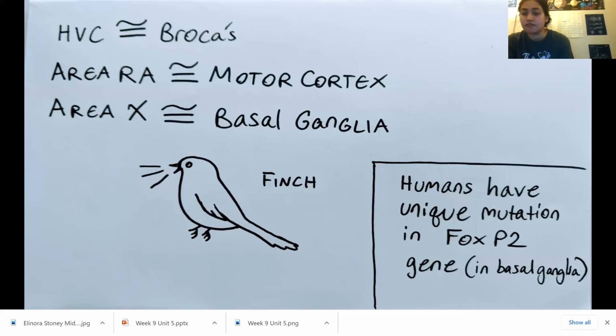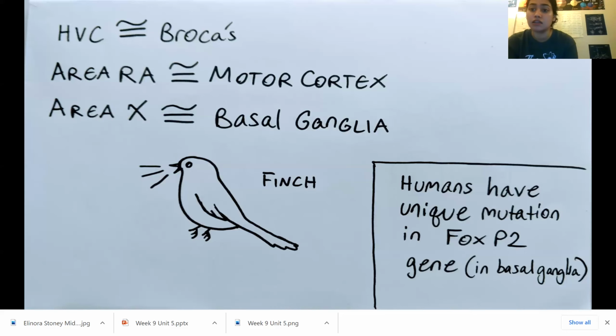So FOXP2 is a transcription factor that basically increases or decreases expression of particular genes. And we learned about transcription and translation a couple lectures ago, I think, where the RNA reads the genetic information off the DNA in the transcription process, and then it carries it to a ribosome where other RNA molecules that are carrying amino acids also arrive and string those amino acids together, and the amino acids release and create a protein. But transcription is when the RNA is transcribing the genetic information from the DNA. FOXP2 is a transcription factor which can increase or decrease that process for certain genes.